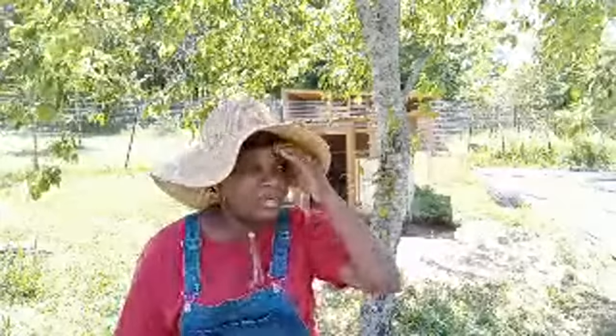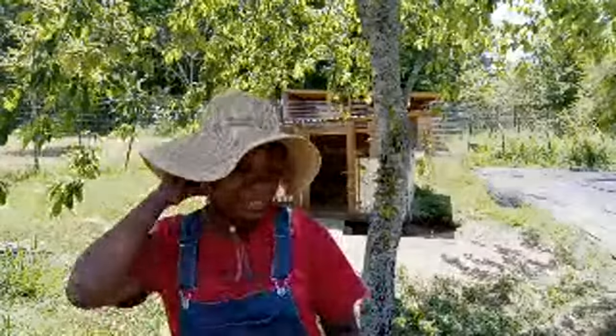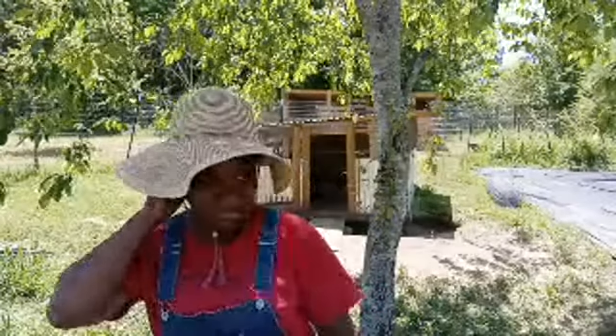Me running in my socks. See what I'm saying? It just is what it is. Now I know we filming. Everything okay? Mowgli was in the potato patch again. She went underneath the fencing.